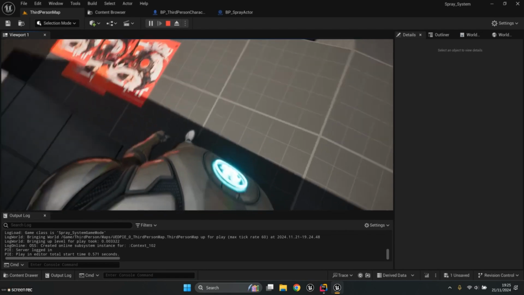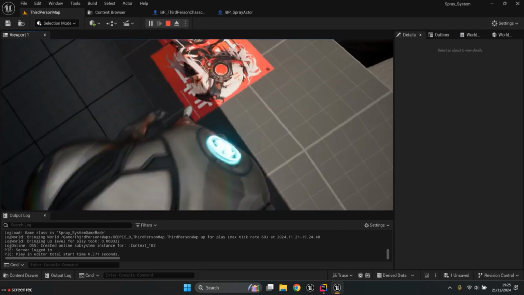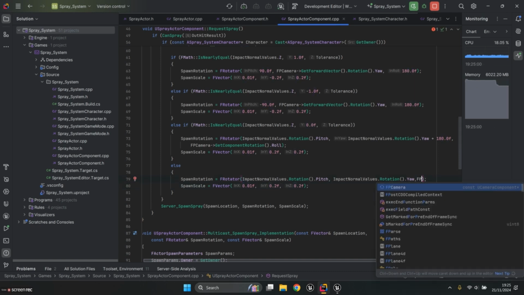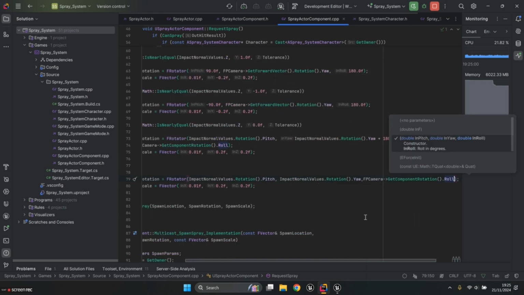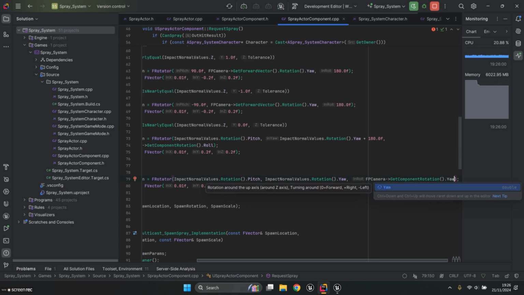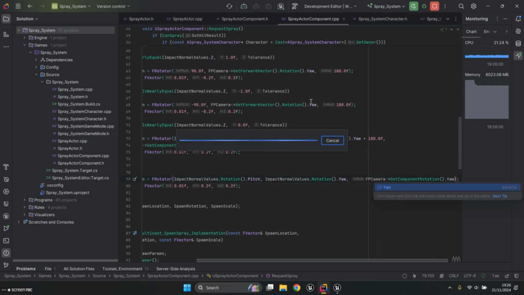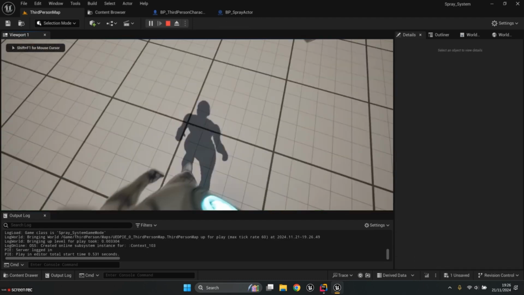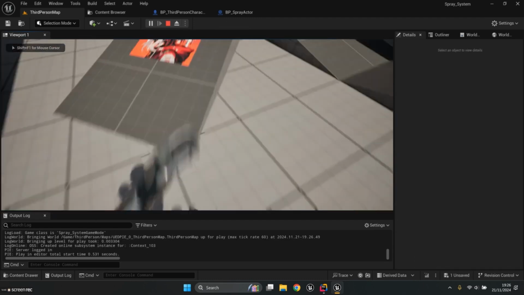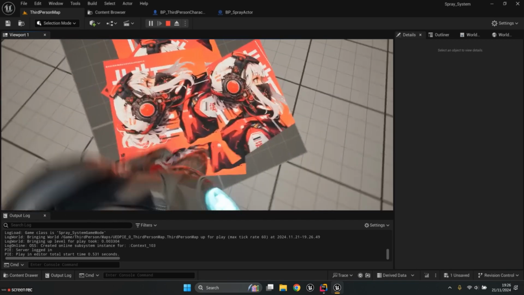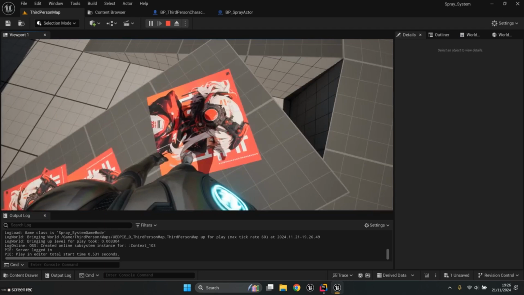It's not rotating along with the character. So let's do it. Get the roll value from the FP camera roll. Not roll really, because it will be 0 forever. So get the yaw value instead of roll and compile it. Yeah, it's working now. But it's on the opposite side.